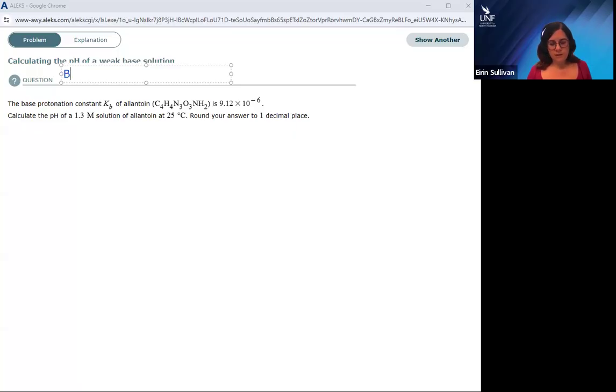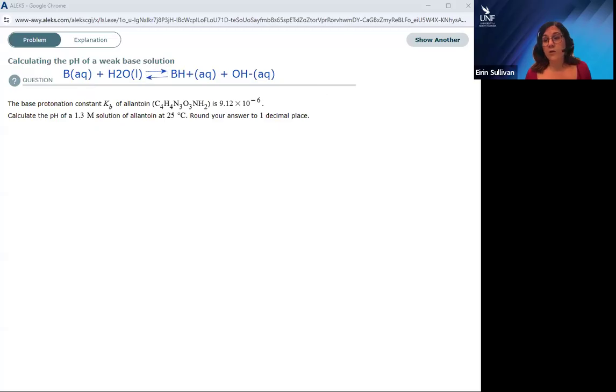For any base, it doesn't matter what the base is, even if it's a strange one that you've never met before, like allantoin, whatever that is, okay? I know that a base is going to accept a proton from the water to form its conjugate acid. So whatever the formula of the base is, I care not, you can just stick an H+ on it for accepting the proton, and that gives you the formula of the conjugate acid. And then what is left of the water after it has given up an H+ is just going to have hydroxide left. So that is your generic expression for the dissociation of any weak base.